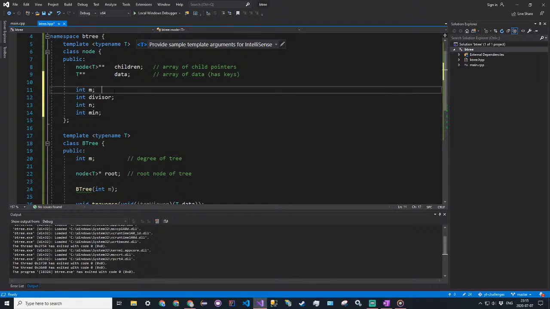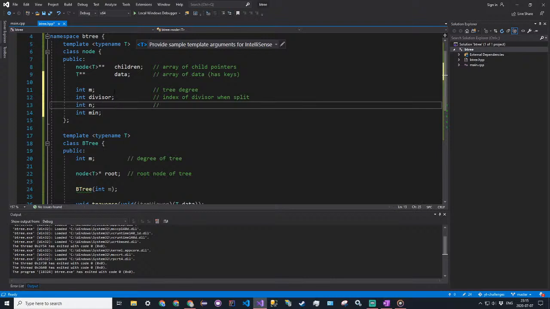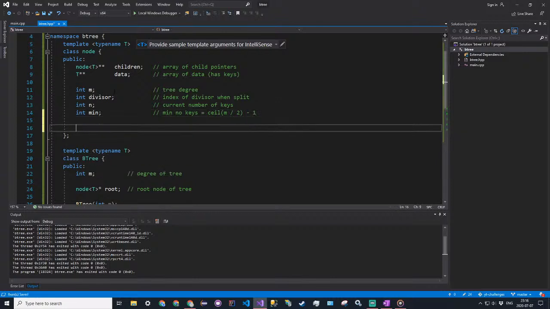So I'm going to put all those comments there. Current number, and then finally the min number of keys, which is equal to the ceiling of m divided by 2 minus 1. And then finally we want to have a Boolean value, bool leaf, so if it's a leaf node. So true if no children. And this will be valuable later on.